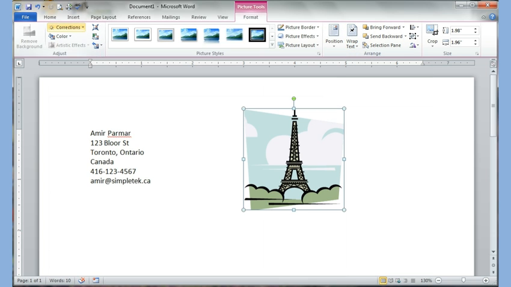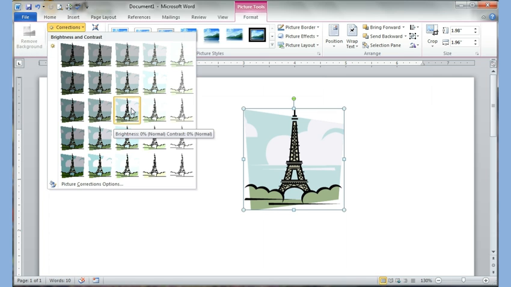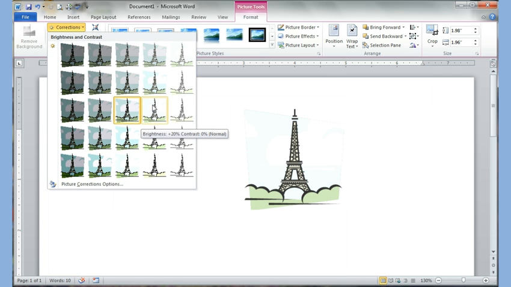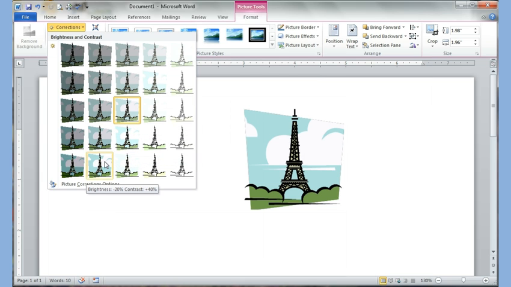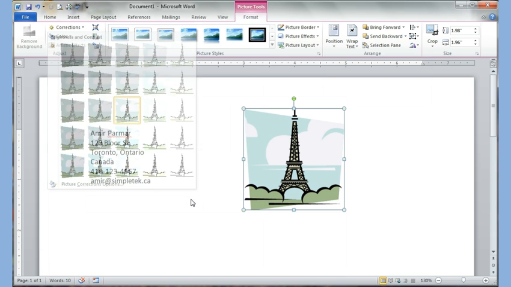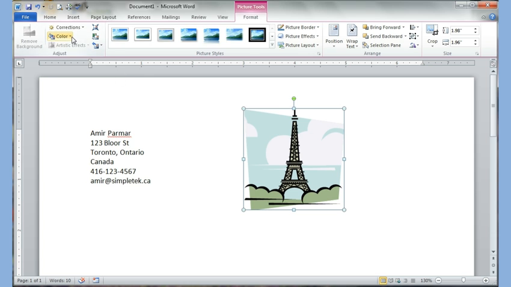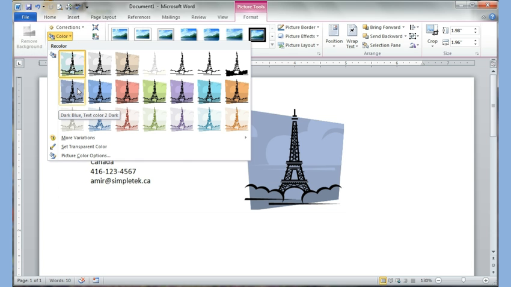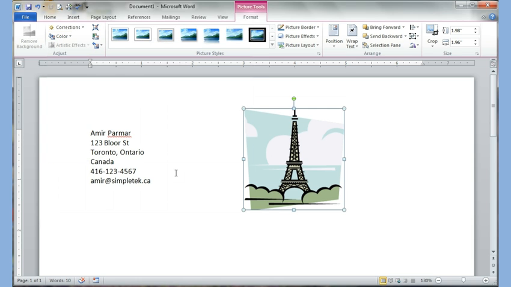The first thing you can do, like with corrections, is you can change the brightness. And you see as I point to the brightness, the picture is starting to change. So this is a really nice feature that you see what it will do if you click on it. So you don't have to click it. So if I just click outside, nothing's changed. Color, I can choose to change the colors in the background and things like that right away. Now some of these features may not be available in 2007, but you'll see some similar features in it.